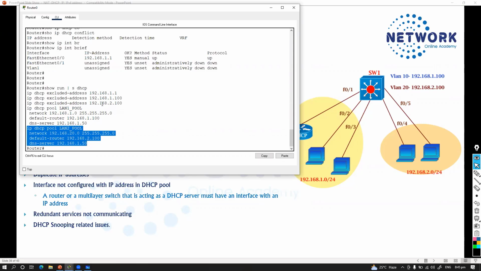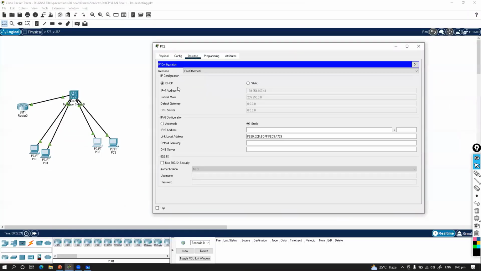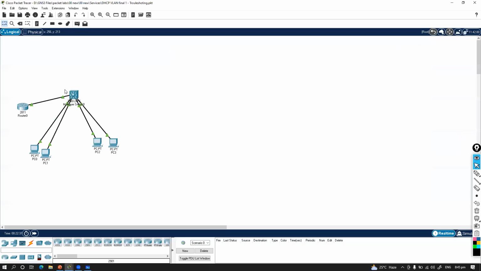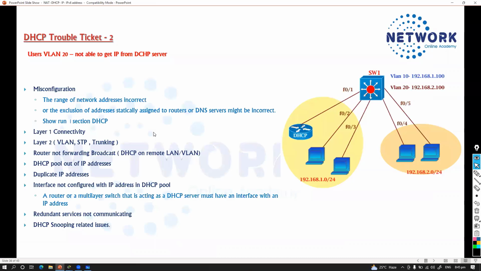As per my network, I'm using a subnet of 192.168.2.0, but you can see there is a typing error. It is not the 2 subnet. And that's the reason if you go back to the clients and, on the client side, I say IP address, you can see they're not getting the IP. If I select DHCP, they are not getting the IP from the DHCP server because there are some configuration issues.